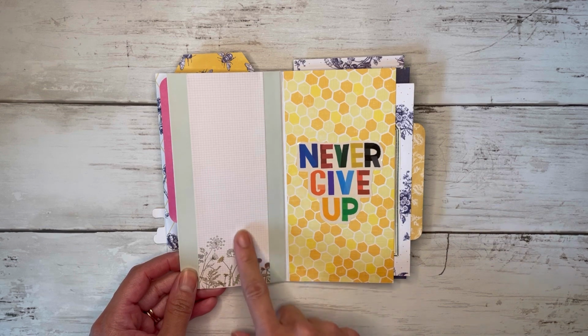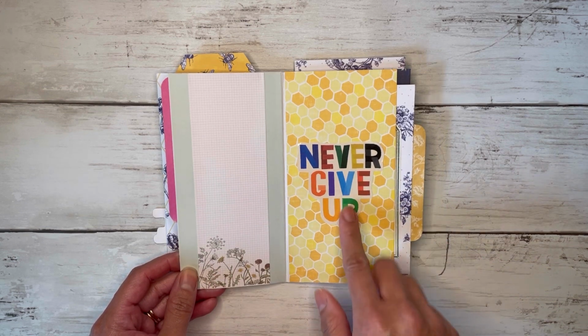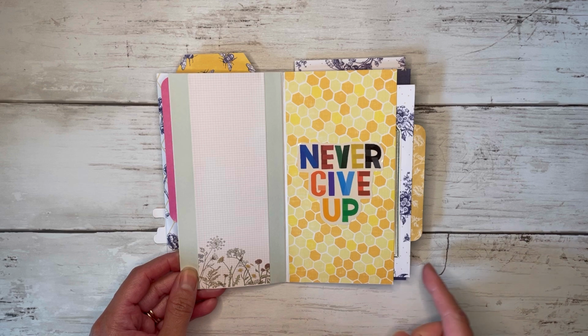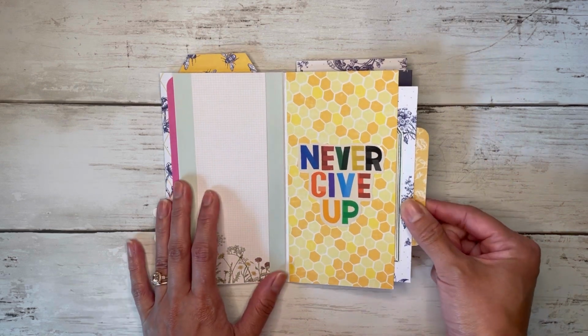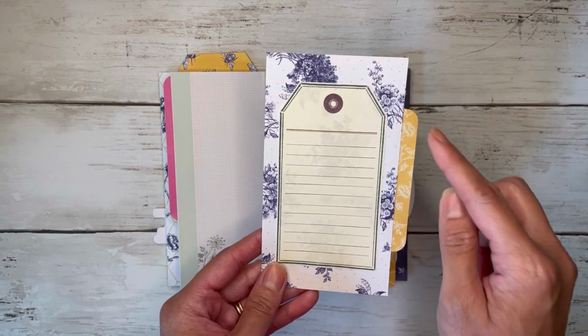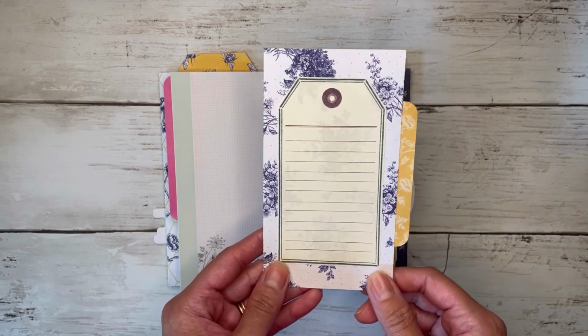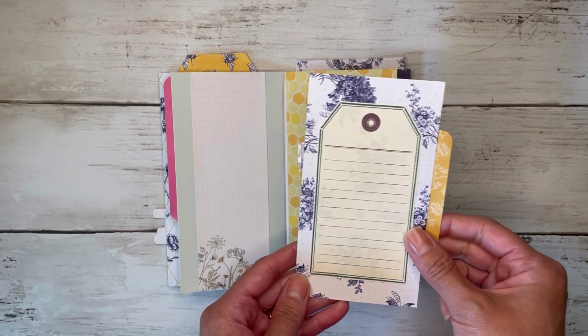And then over here is just one of these sheets from a notepad. Never give up. I put that little sticker over here. And this page is also a side pocket. So I just made yet another little journaling card and I added my own tab there, but there's just a little tag here for more writing space.